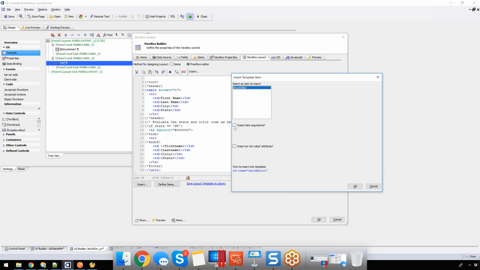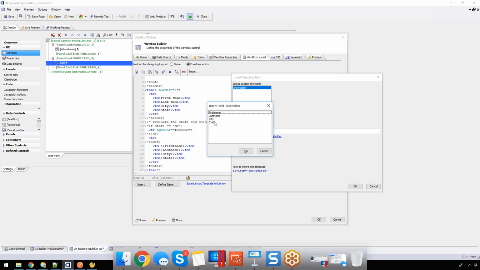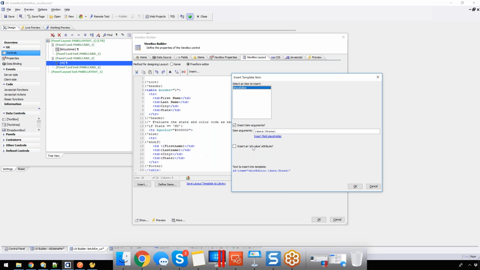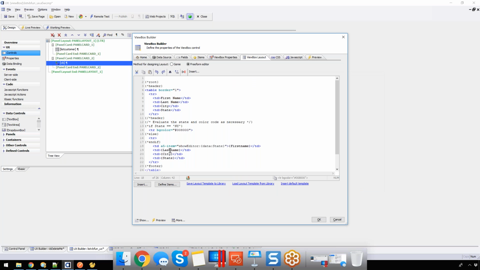But what I can do is insert item arguments where I can say, pass along the state. So when I show this editor, pass along the unique ID or the state or whatever happens to be. And therefore, it's going to trigger show editor and pass along this information to that JavaScript. So then I can say, oh, I know which field I'm on. And there are some other tricks you can use to do this pretty simply.